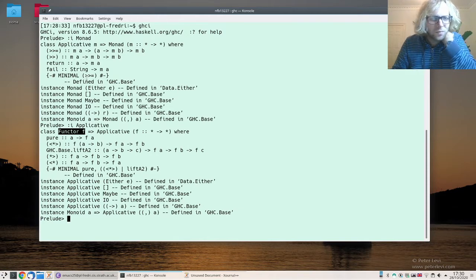And the important things here are the return and the bind. So if you're thinking of these things as effectful operations, then the return says that if I have a pure thing, then I can embed it as a trivially effectful thing. And the bind says that if I have a first thing that I run, then I get some value out, and based on this I determine what to do next, and that's going to be my overall thing. And this is what's underlying the do notation that we have been using as well.